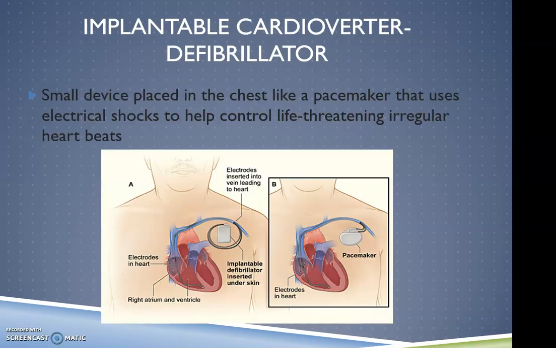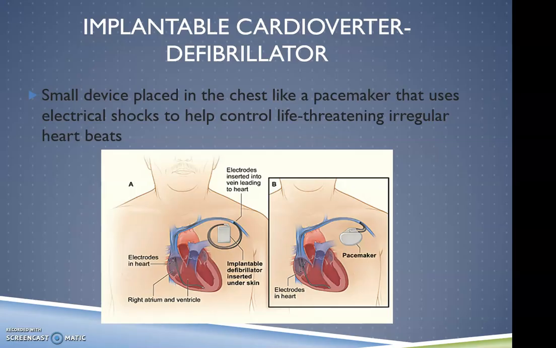And then we're going to talk a little bit about ICDs, implantable cardioverter defibrillators. It's a small device that looks like a pacemaker, placed in the same place as you would find a pacemaker. Like I said before when we were talking about pacemakers, if a patient's getting an ICD, it's most likely going to be a combination device, pacemaker and ICD.